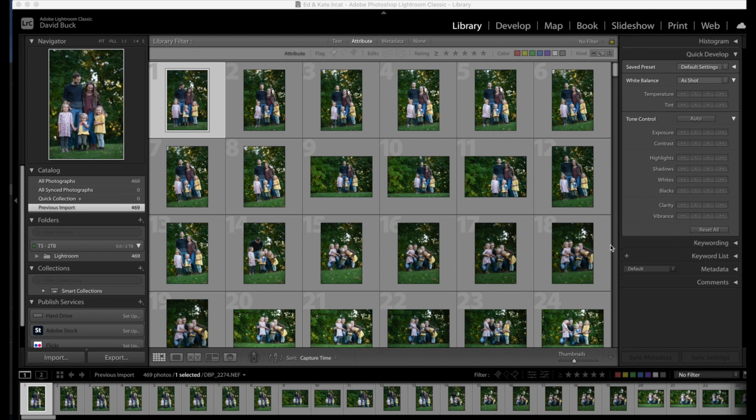I'd like to show you the same processes that we've been doing, but applied to a family shoot. I'm going to try to go through as best I can and record this live for you so that you can see how I go about doing an actual shoot, and I'll try to talk along with it as best I can. I can only do one thing at a time, so I might be a little bit choppy with my words or with my editing speed, but I'm going to go through.